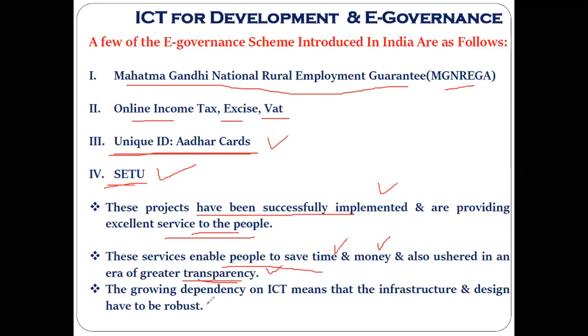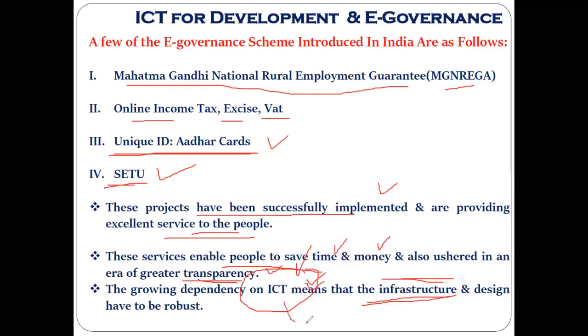Now, if you want to utilize ICT on a huge scale, then we need the infrastructure and the designing of the ICT in that way. Because if the ICT infrastructure is not available, if in a particular village there is no internet, then will government services be available in that village? If there is no internet service in a certain village, is it possible that people can utilize the services through ICT? No, and that is the reason the infrastructure related to ICT also needs to be robust and stronger so that everybody can utilize it.